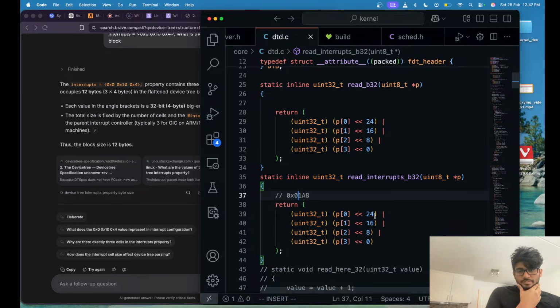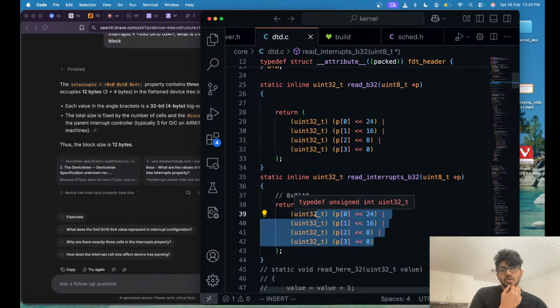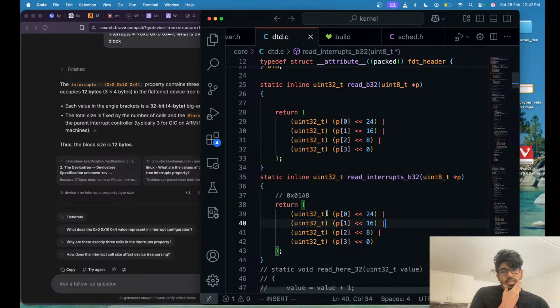But 24 to 32. Zero, and then 8th to 16th, and 16th to 24. I have no clue how to convert this mapping, because it's in Little Endian.